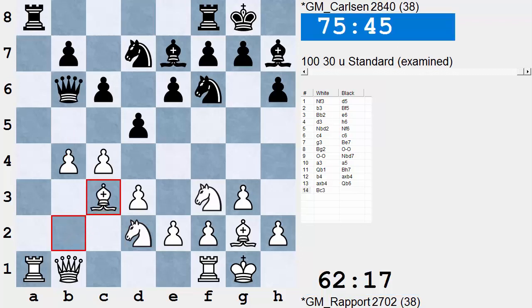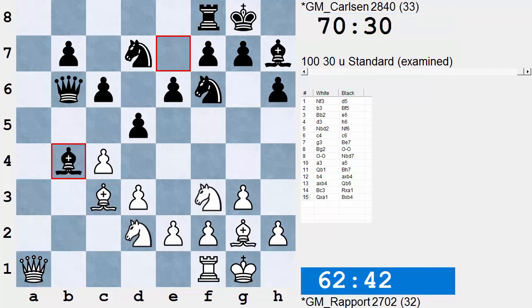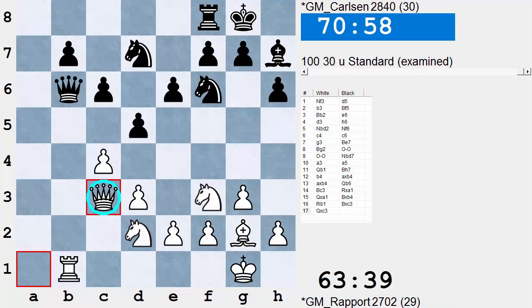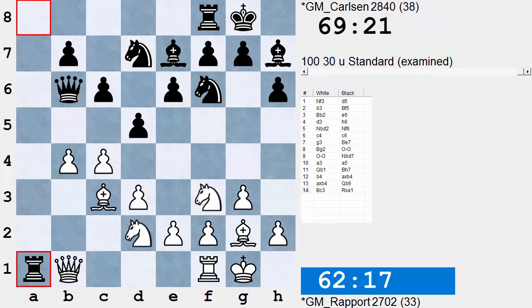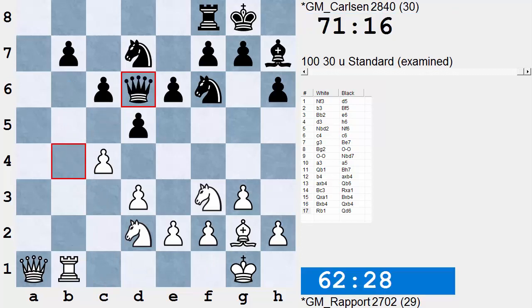Rapport plays Bishop C3, and that's not really a pawn sacrifice — there's always in the background a capture of the pawn on B7. Carlsen makes a perfectly solid decision and takes. Queen takes, and the Queen's well-placed. But now he can grab this pawn. Rook B1 would be a grave error — simply Bishop takes C3, Queen takes, and Black's a solid pawn up. He takes, and Rook B1. Black now retreats the Queen to a good spot — Queen D6, where it can support the center.